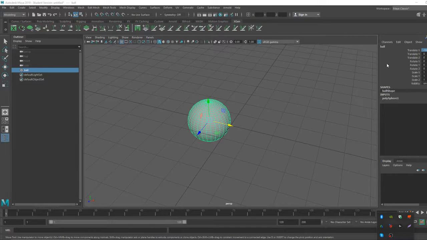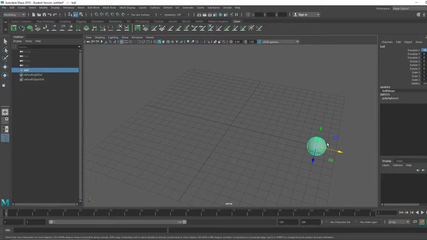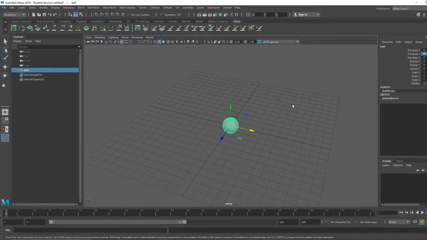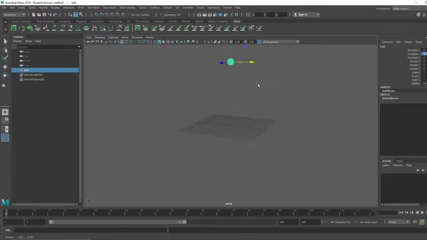And similarly, you can put this back to 0. If you put this to 10, then it's going to move over 10 units in the space. If you put it to minus 10, it will move over in the negative x, 10. And then if you move it in the y, it should move it up or down. So if it's a positive number, it will move it up. So you can give it 20, and then it's moved up 20. You press minus 20, it'll move it down 20 units, and so on and so forth.